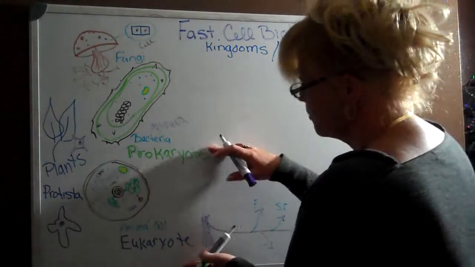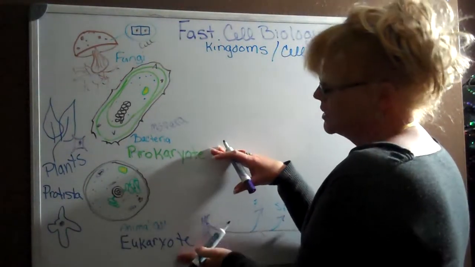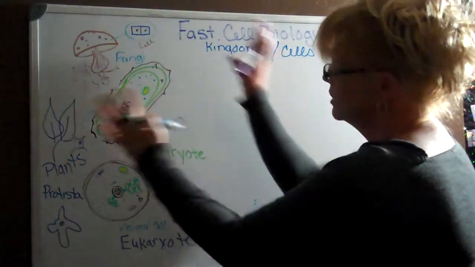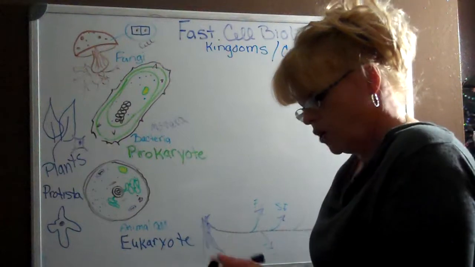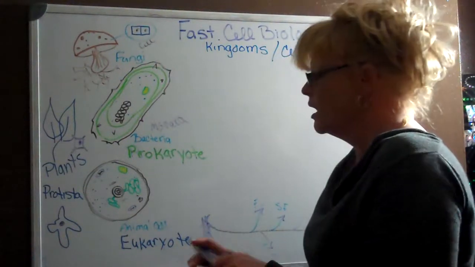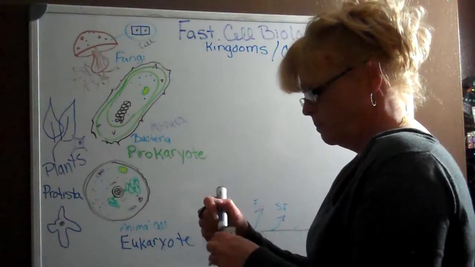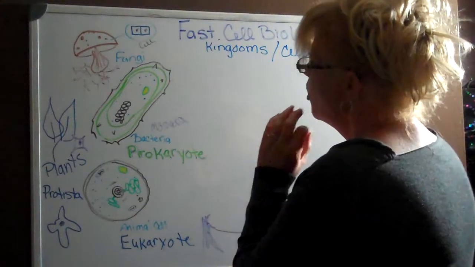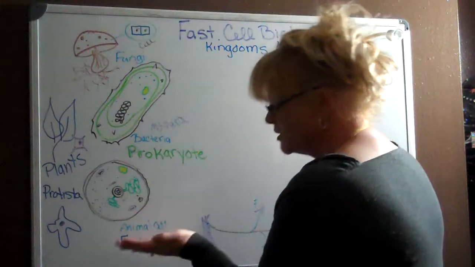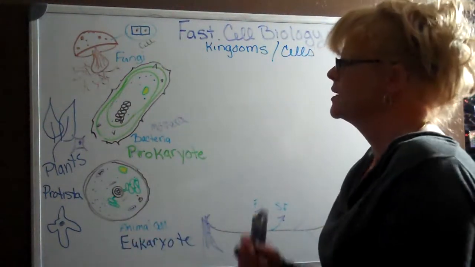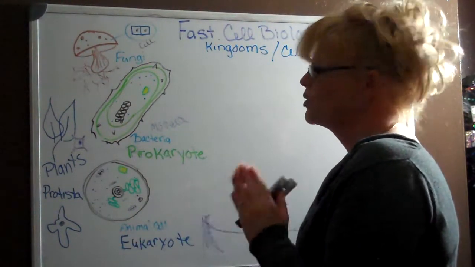We're going to cover mainly the prokaryote and eukaryote differences in cells, but I have all the kingdoms up here so that you can better understand. I think you should have a whole picture of cells up here so that you can better differentiate why these are prokaryotes and these are eukaryotes. As I said, this is going to be a very brief, quick learn.